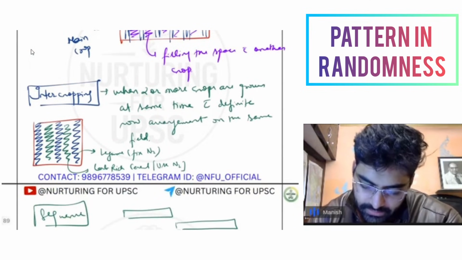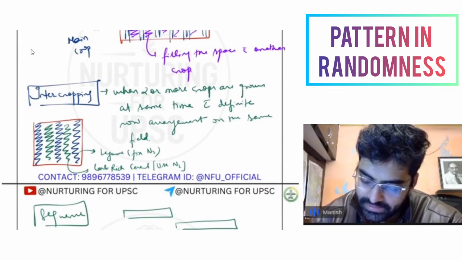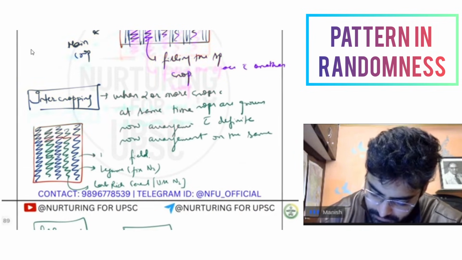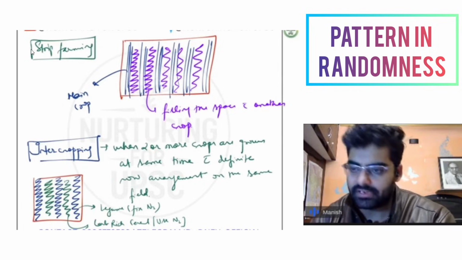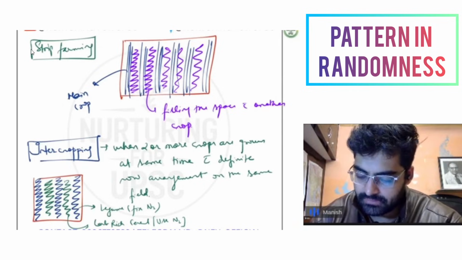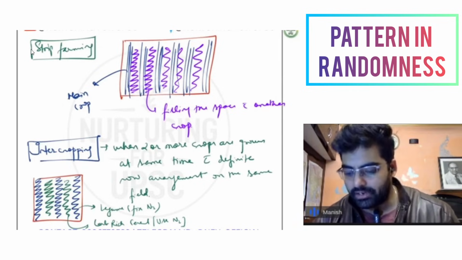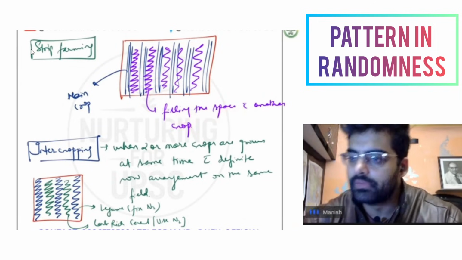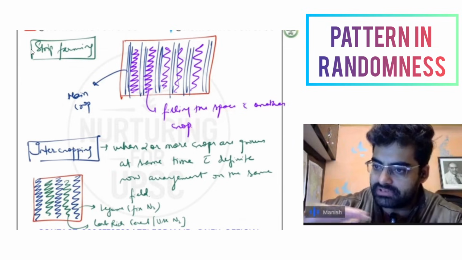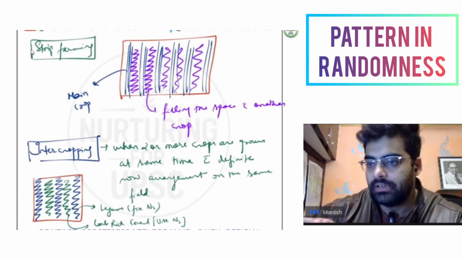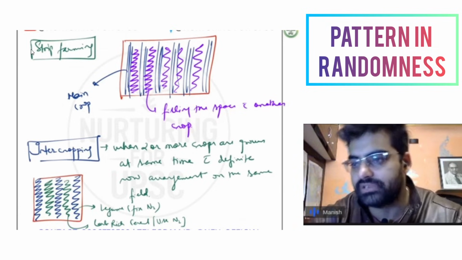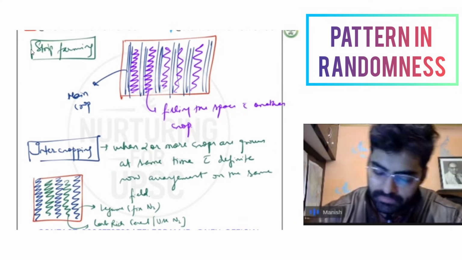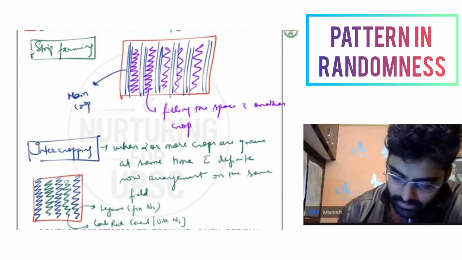And what is intercropping? When two or more crops are grown at the same time with a definite row arrangement on the same field. The difference between strip farming and intercropping is that the main idea behind the secondary crop was to fill the space. That's it. So why do we need to fill the space? So that we maintain constant soil cover and the soil does not get eroded. Like we learned in the wind erosion case, if the wind speed is higher, the soil will erode, right? So to cover it, we use crop cover.